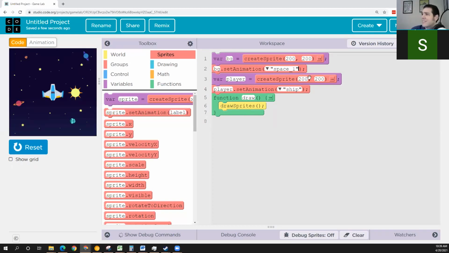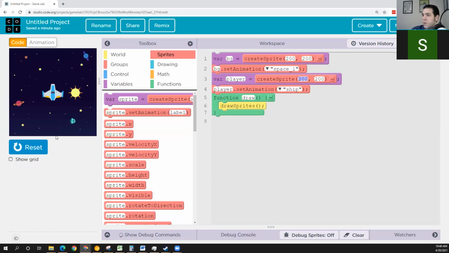So now I'm going to look at line number 3 here, when I created my player variable. Right, so I've got var player, creating that. Remember, var creates the variable. Player equals createSprite(200, 200), again right in the middle of the screen. If you look at my X and Y coordinates, I don't know if I get my mouse directly on it, you can see it's pretty close to 200. 200 is right in the middle.